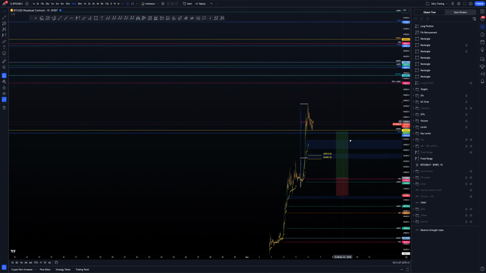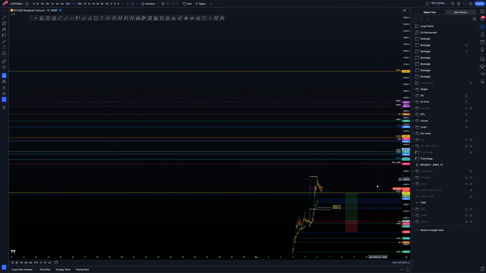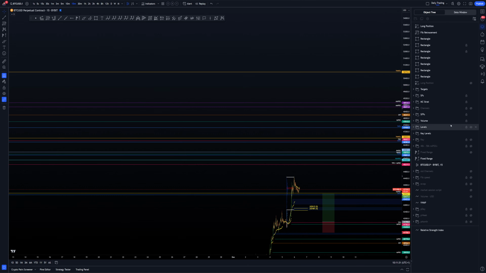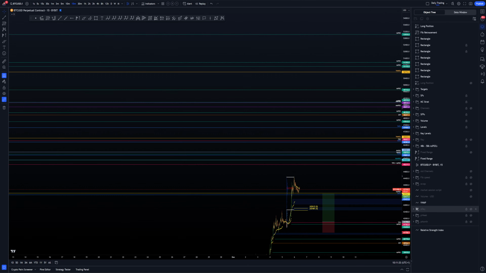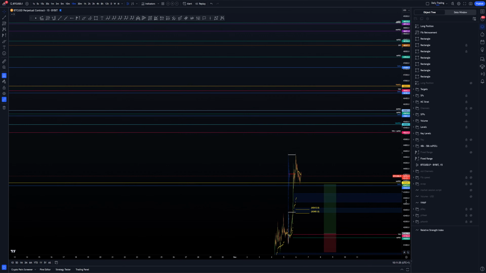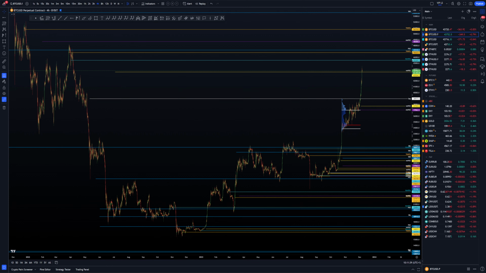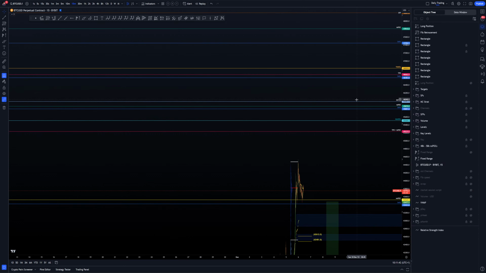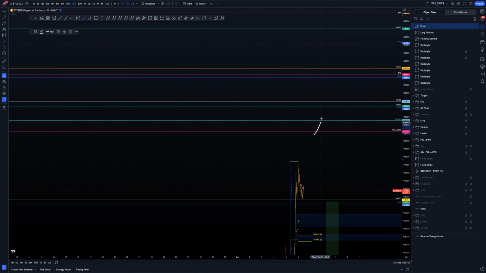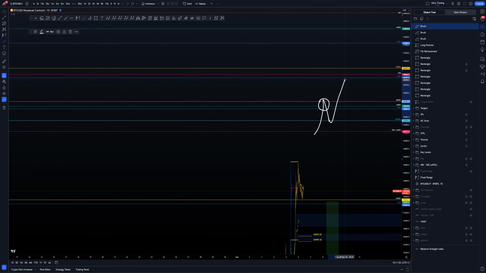Remember that we do have some lower time frame resistance all the way up here. By the way, there are a few levels missing here. You can see we have a lot of levels right here, so we do have some more confluence. For example, with the monthly here, we do have a daily naked session path control, a daily naked path control, TPO, for example, for scalpers. Maybe we're going to break this monthly, come back down and retrace from here, and this is going to give a good scalp, for example, and just do a flip to support, come back up again. But for day traders, this section here can be a really good trade already.